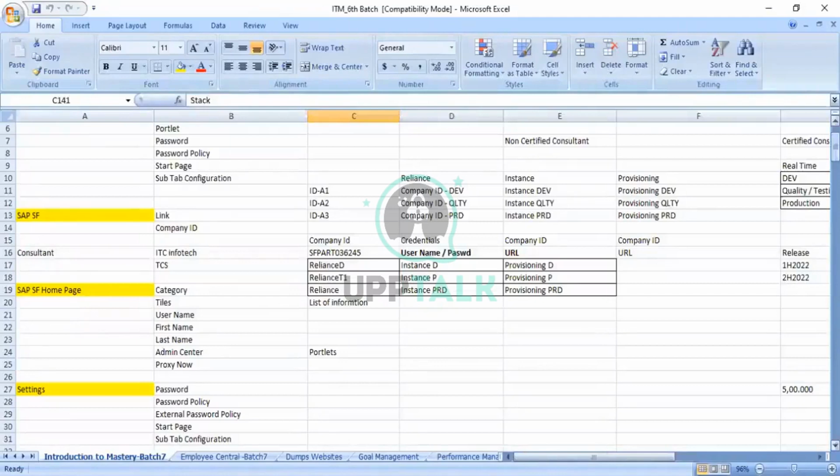Even the approval mail: sometimes the customer gives it for only one environment. In the approval mail you can see the company ID and the data center only for one environment. But what about the other environments? Then you have to send a request to them saying, this is for development or preview, but what about the other environments? For those also we require the approval. When you have clarity on this, only then can you put in a request to them.